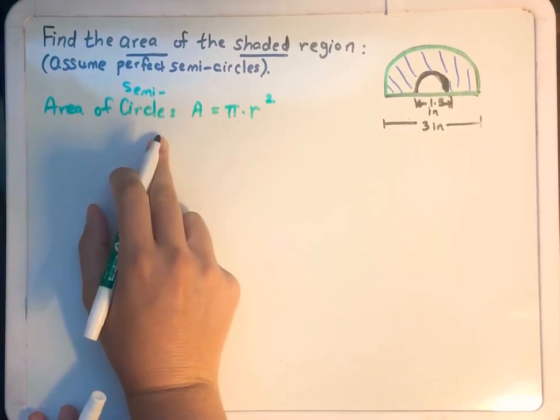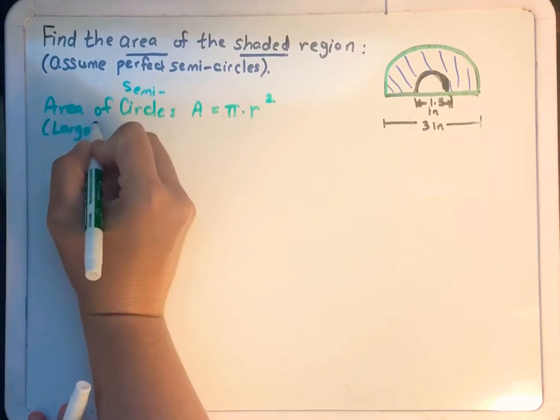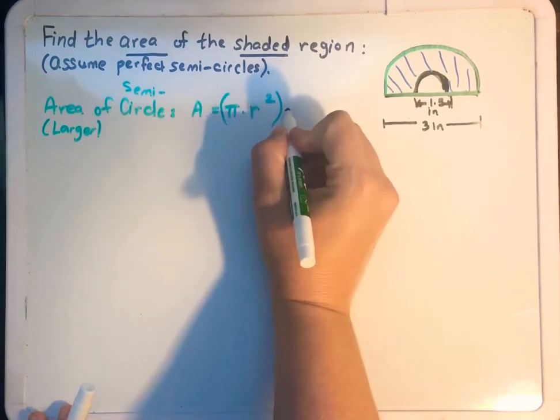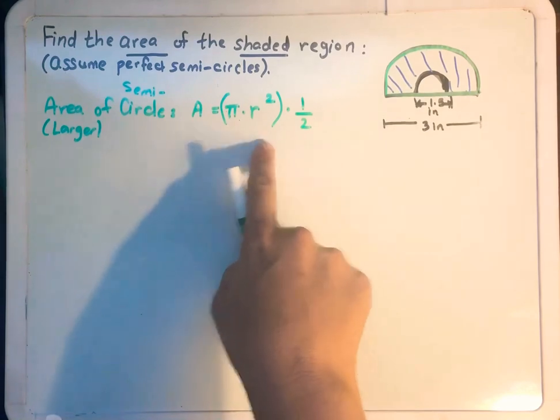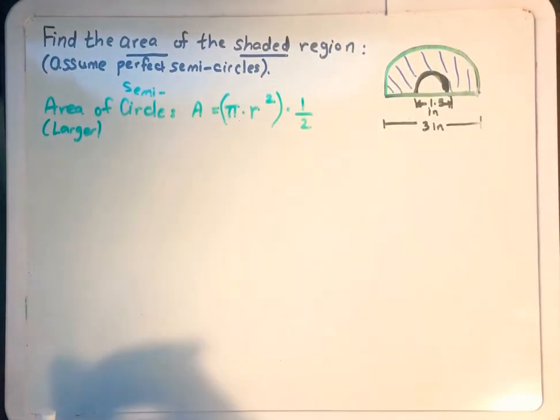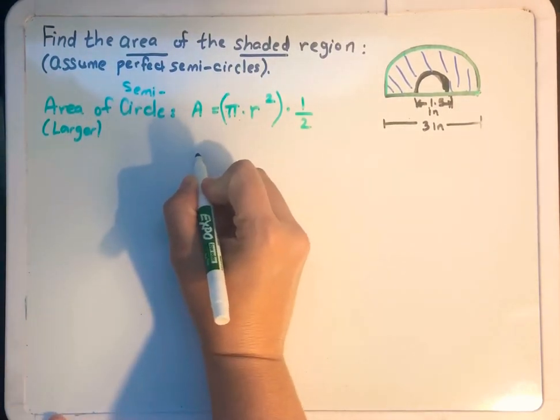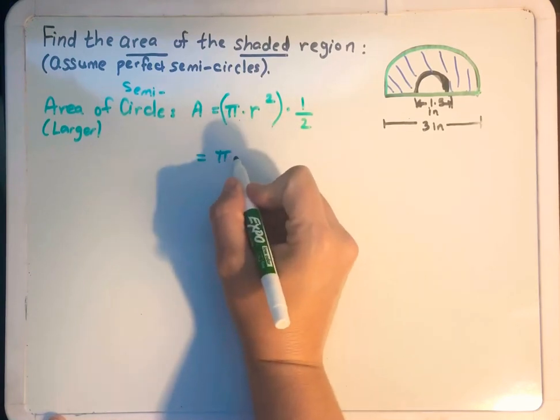So to get the area of this larger semicircle, we're going to take that answer, and whatever we get, we're going to cut it in half, or divide it by 2. So the area of a circle is pi r squared, but it's half of the full circle, the full green circle. So we're really just going to be dealing with half of that answer. Let's see, without calculating yet, what this would be. The area of that larger semicircle would be pi times the radius squared cut in half.